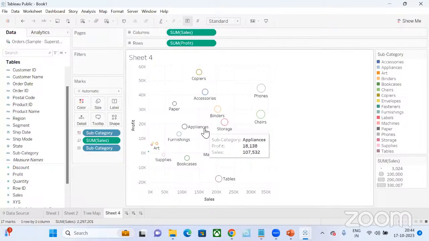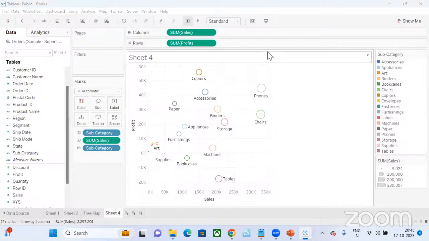Just create this particular scatter plot, then I will show you how to get a play axis. In Power BI, we added the play axis, right? Where you get year-on-year sales, you get a kind of animation. Similarly, we can do it in Tableau as well. I will show you. Just complete this one, then I will show you how to add that.